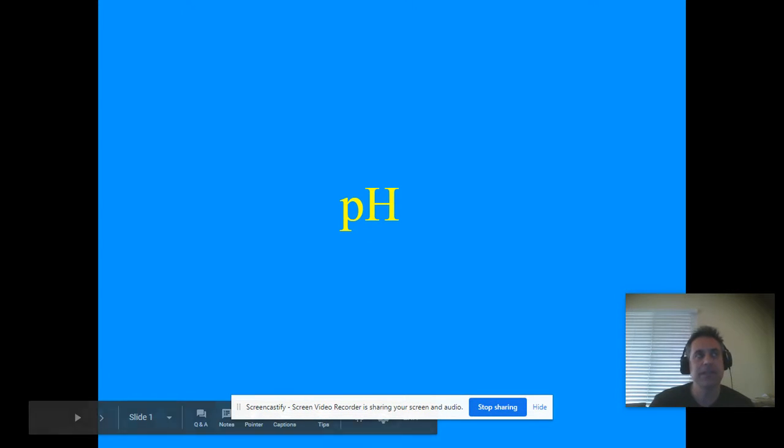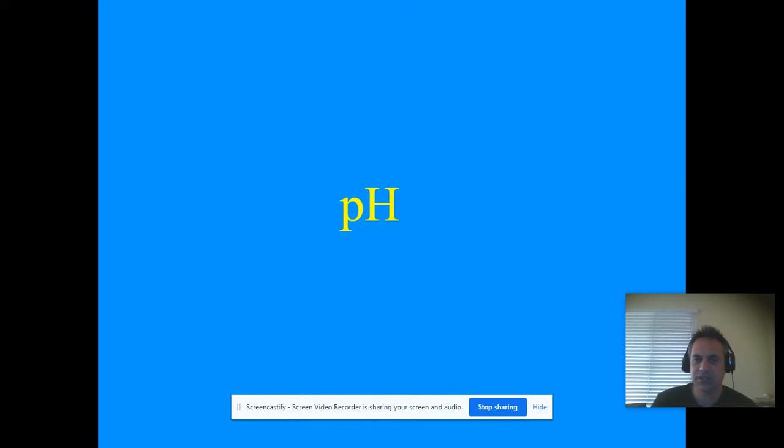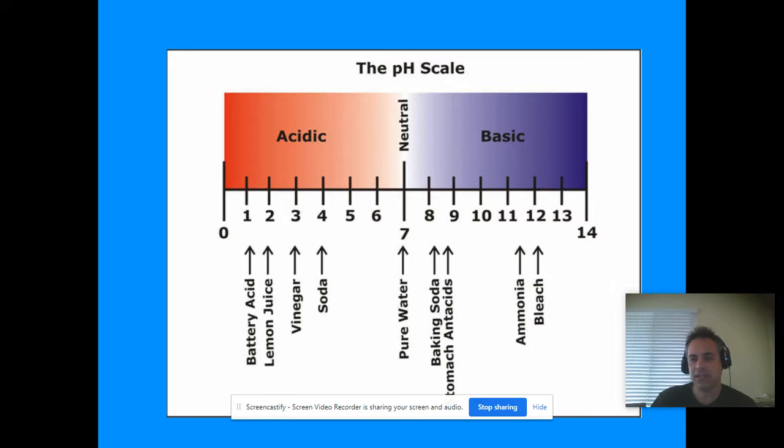I'm going to talk about pH scales today. So I'm going to start with a little visual. Right there is a pH scale. You've probably seen something similar to that before. But if you look at the screen there, in the middle, neutral is what it's labeled, is pure water at pH 7. And don't worry about the colors. They don't really mean anything there. It's just to show a contrast from the different sides.